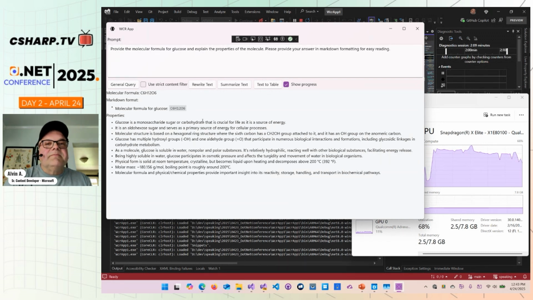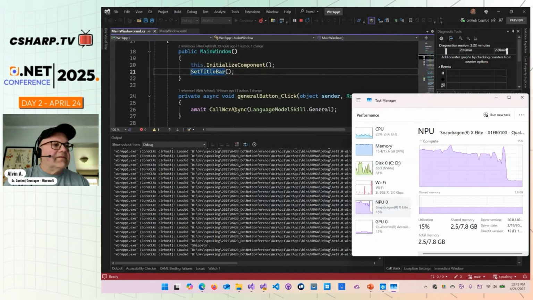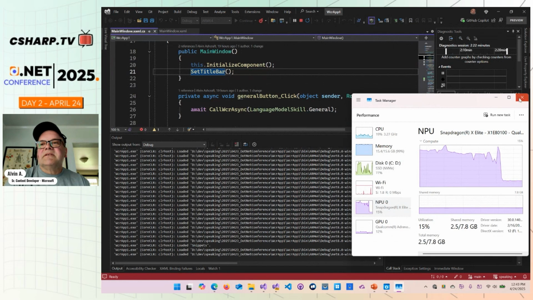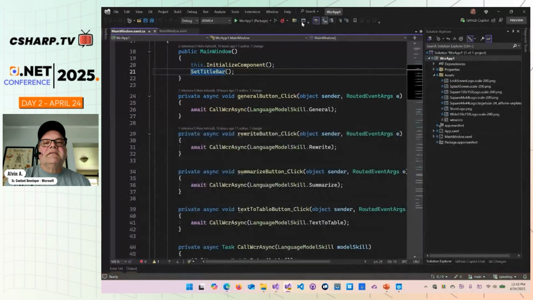And while we wait, oh, there we go, it's finished. The other thing I have here is a checkbox to say use a strict content filter. So that will filter content, has violence filters, has different filters that I'll show you in the code here. Super quick. Let's close that.